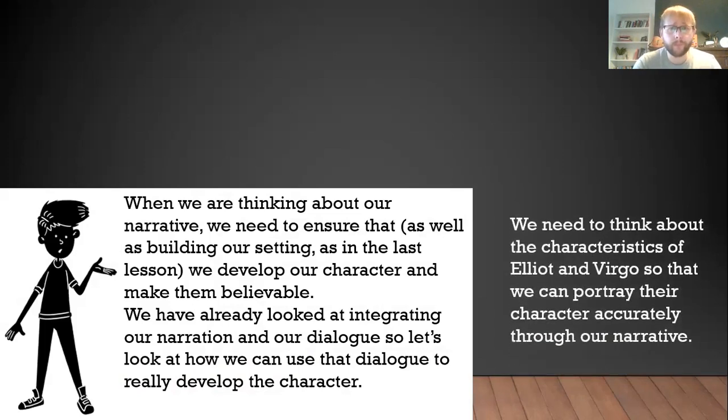So I would say at the moment, we know a few things about Elliot. We could attach some adjectives to Elliot without too much trouble. I think we can easily say that he's quite caring. I think that's an adjective that would describe Elliot. We know that because of the way he looks after his mum. He goes home immediately, straight away he goes looking for her, he's worried about her, he takes care of her, he's managing to somehow pay, well, not quite pay all the bills actually, but he's managing to keep them going just. So he's a very caring character.